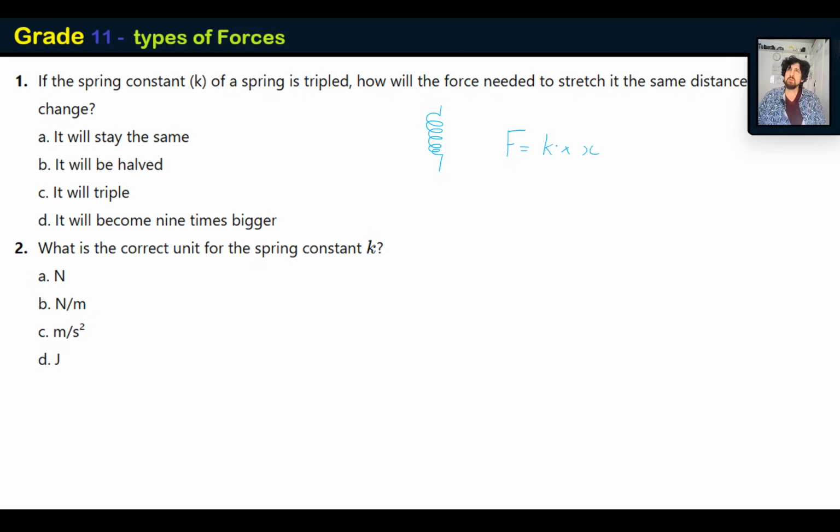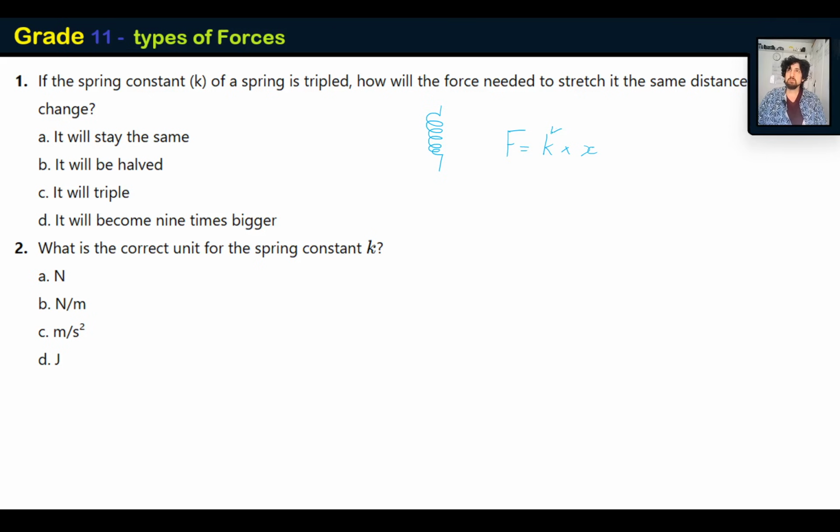Now some of you might be like, isn't it negative K times X instead of KX? And it really doesn't matter. That's the truth. Just make sure if you get the force and it's negative, it just means it's going downwards, like you're either compressing it or you're stretching it. So that's all the negative means. Right, so the force equals K multiplied by X.